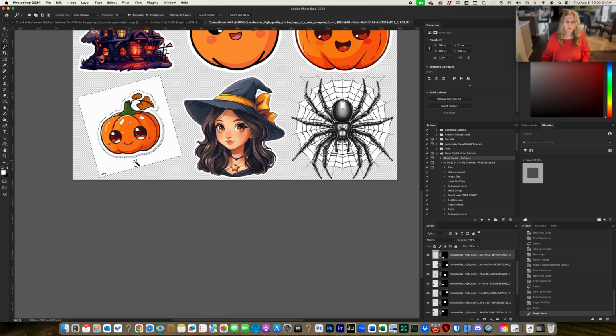So I'm going to have to work on my tolerance, or I'm going to have to do what I did before, select the white area and Command J and select the inner area and Command or Control J and put them back together. So it's all up to how you want to do it, but you can work on getting this one isolated.